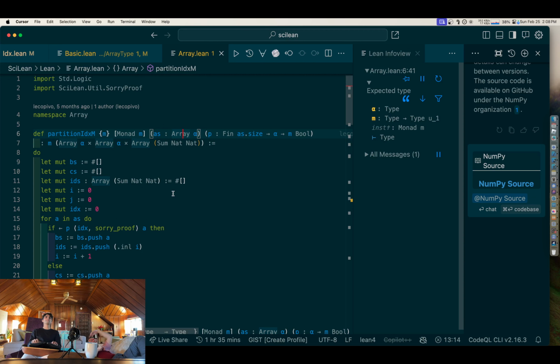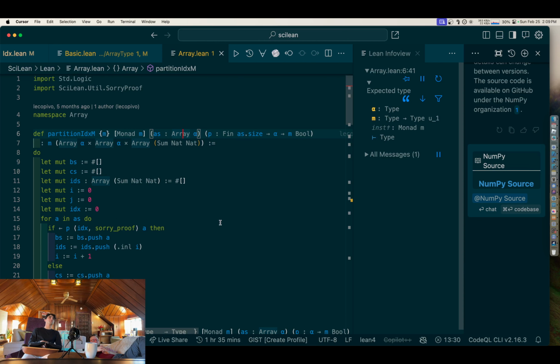Oh my god, they have special support in the runtime for dynamic arrays. Oh my god, that's why the language is usable. See, look at lines 9 and 10. Like the Bs and Cs. That's just an empty array. If you don't do the hashtag, it's an empty list.